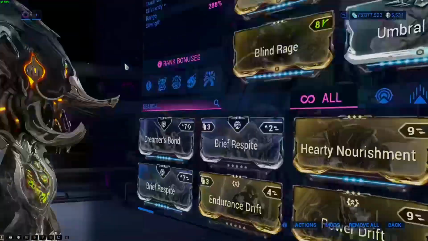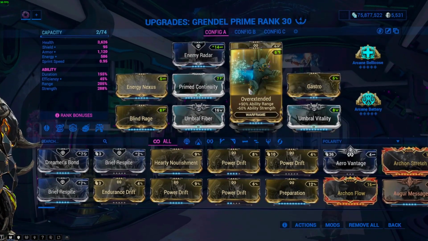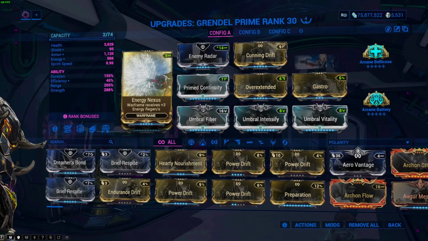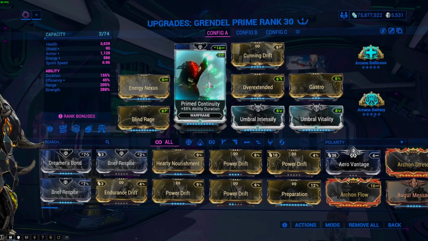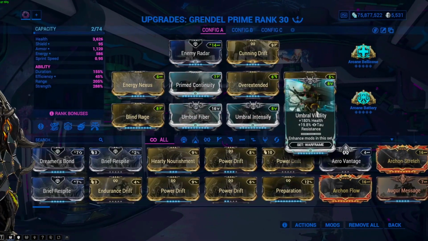The mods I'm using on my Grendel Prime: Enemy Radar for highlighting enemies on the minimap, Cutting Drift for range, Overextended for range, which lowers your strength, fixed with Blind Rage, which gives you strength. It lowers your efficiency, fixed by having Nourish and Energy Nexus, which can be multiplied with Nourish, which is quite nice, so energy economy is completely fixed here. Prime Continuity for ability duration, Umbra Fiber for armor, Intensify for strength, and Vitality for health.